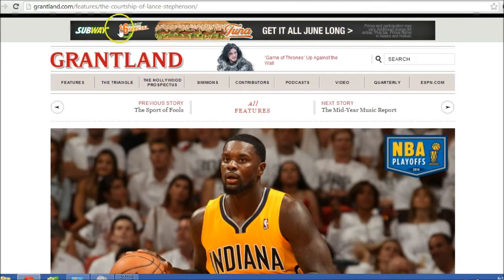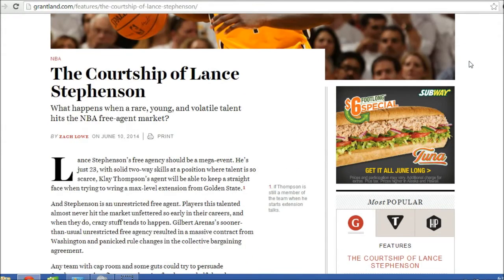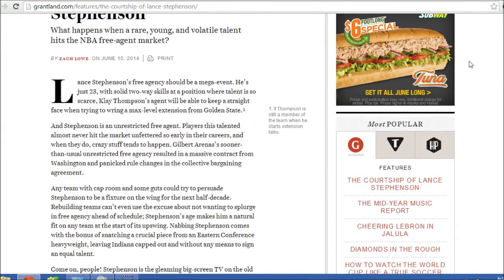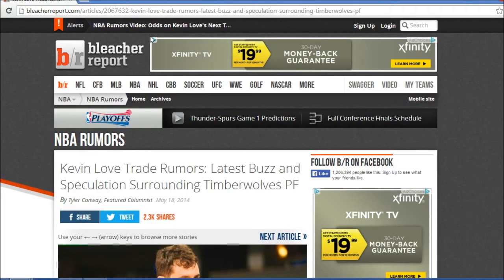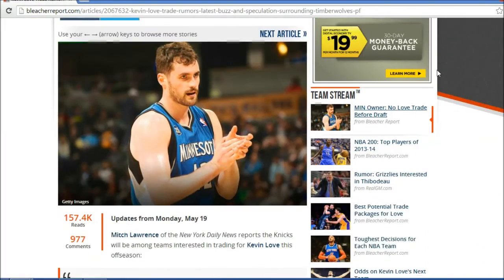Let me show you a few examples to highlight exactly what I mean. This page has a leaderboard ad positioned at the very top. But visitors have to scroll down the page in order to start reading the article, meaning that many will put this top ad out of sight almost as soon as they land on the page. Here's a similar example. There's a 728 by 90 leaderboard at the top of the page, but the content isn't accessible until we scroll down and put that ad unit far out of sight.